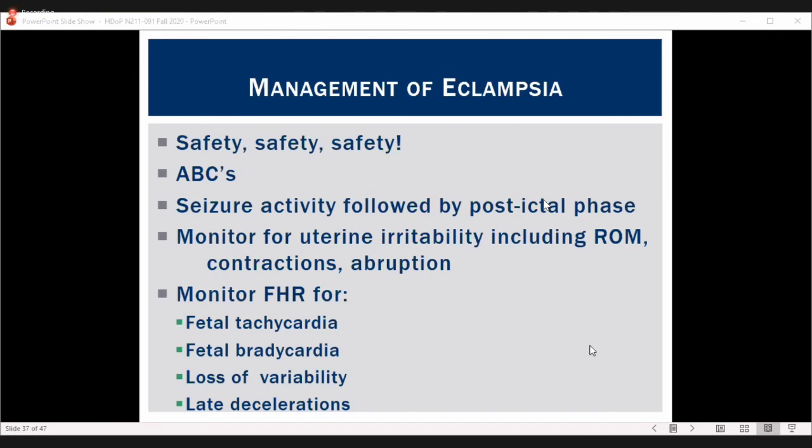Does the length of the post-ictal phase correspond with the length of the seizure? No. And remember, most seizures aren't very long. I don't know what it feels like as a patient because I've never had a seizure, but watching it, I can tell you it feels like it lasts for an hour. Typically, it's about a minute, 2 minutes, but it feels like hours.